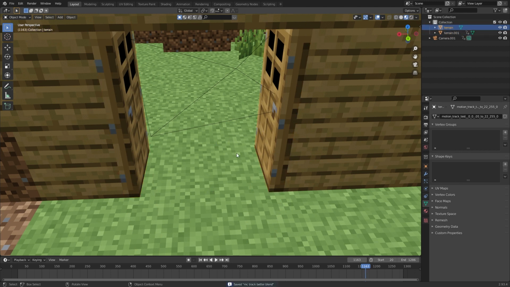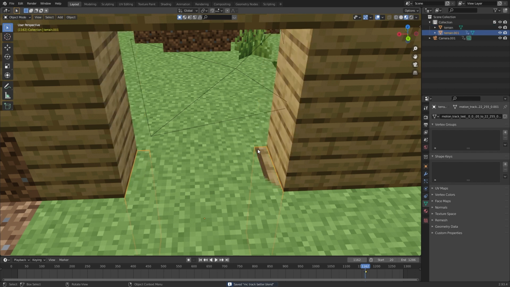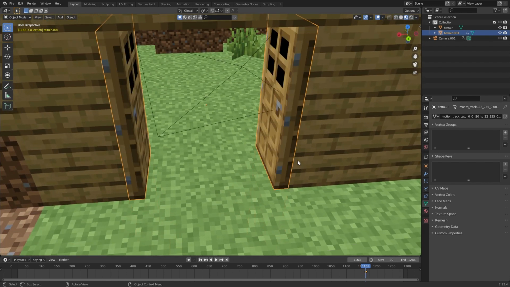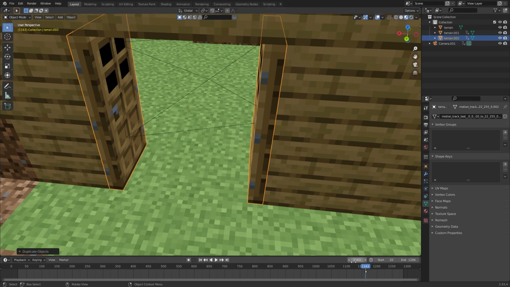Okay, now we want to add the closed door. In this state we want the door to be closed, so we need an object to be here. So we're going to take these doors and press Shift D and then right click so that the door is in that position. Now we'll rename these quickly: doors, then doors 2, so just double click to rename. On doors 2, come down here to the timeline, press A, X, and then delete keyframes.